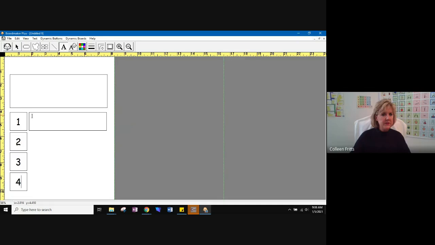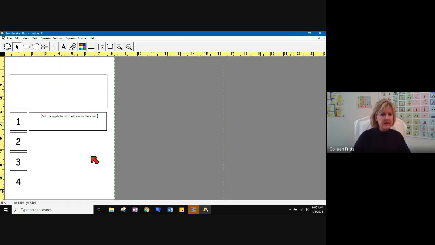So the other thing I want to do is put my direction right here. So I know that my direction is cut the apple in half and remove the core. So same thing, come back up to my cursor. I'm going to take a hold of this and put it in. Oh, well, it's way too big. So I'll go to my text tool, and I really need that to be a 14 or maybe a 16. All right.